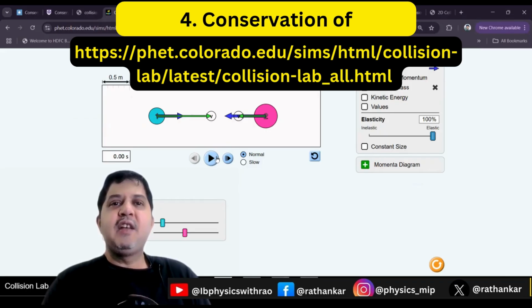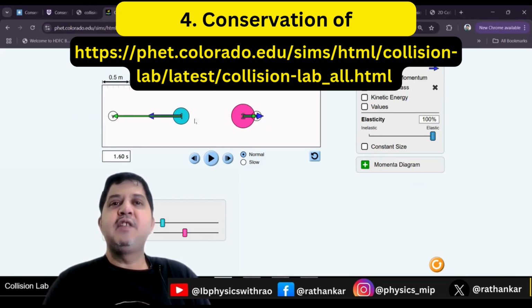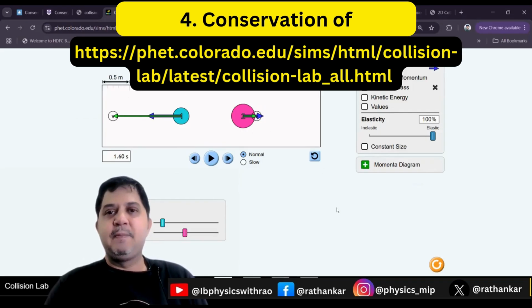And then you can run this across. When you run this across, what happens? They collide, and you see the directions are being shown this way. There are a blue and a green arrow shown over here. The green arrow demonstrates the velocity, and the momentum is indicated with the blue arrow. The momentum and velocity are directed in the same direction because momentum is just velocity multiplied by a scalar value. And then you can also change the masses.